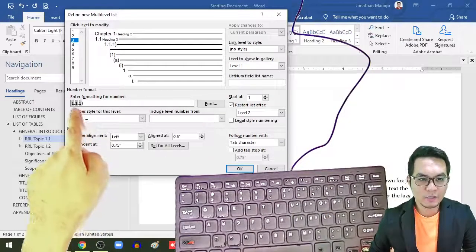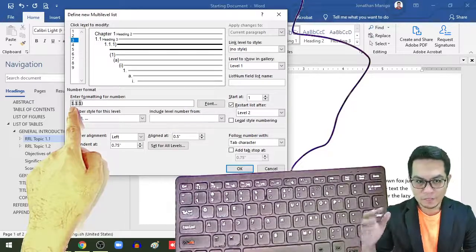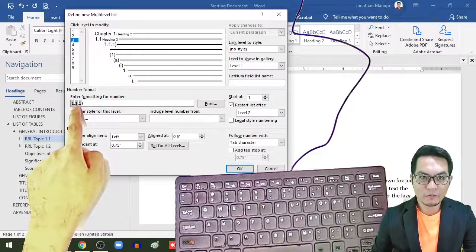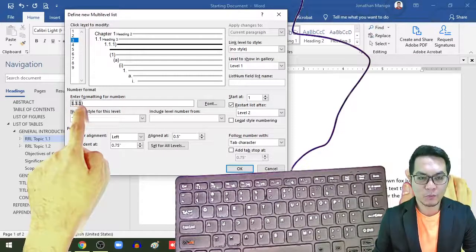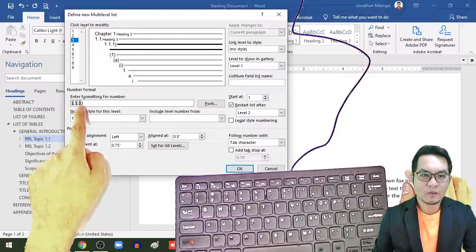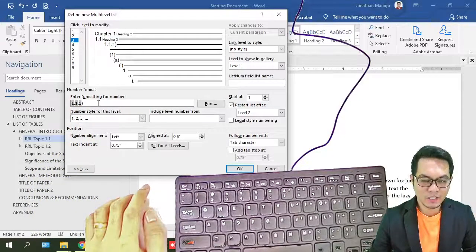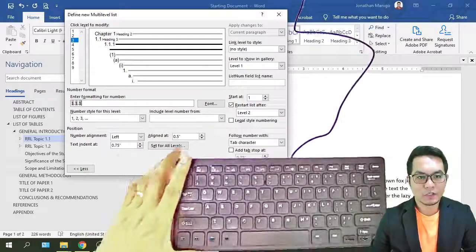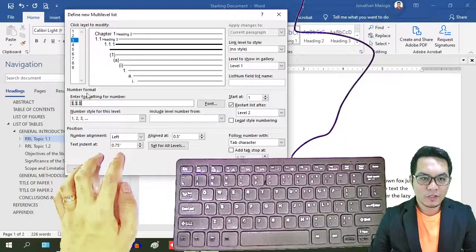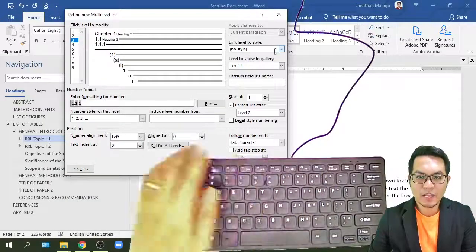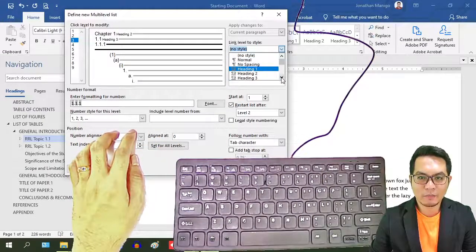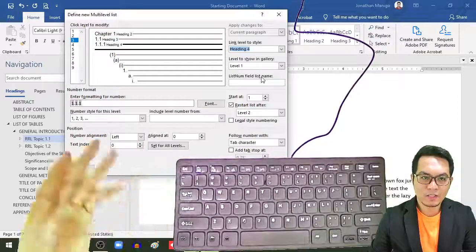The first one is level 1, the chapter number. The second one is the topic number. So 1.1.1 is chapter 1, topic 1, subtopic 1. We'll just delete that one. Again, remove the indentation, remove the alignment, and we will link this to Heading 4. So this is the subtopic.